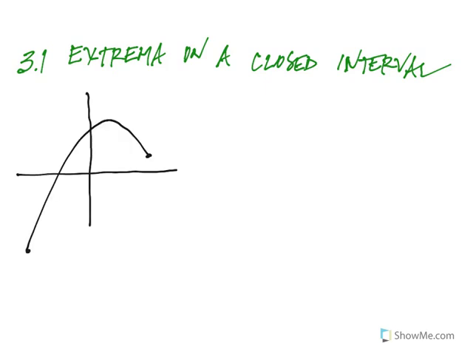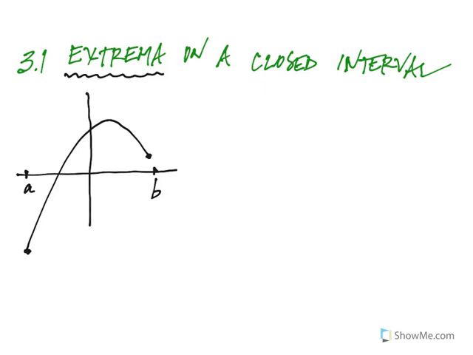So first we're going to start out with a curve that is restricted over some value of x. So let's say I go from, say, a to b. It could be like negative 1 to 5 or something like that. They're just going to give you a portion of the curve, and it's going to be a closed interval, which means it includes the endpoint. So those are closed circles. And you can think of extrema on a closed interval as just being the highest and lowest points over that interval. So we're looking for absolute maxes and absolute mins.